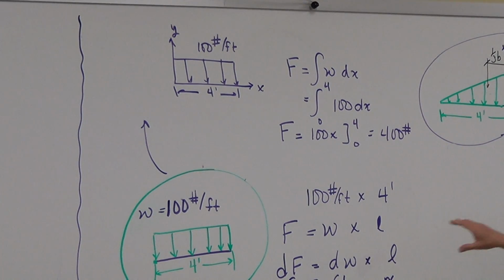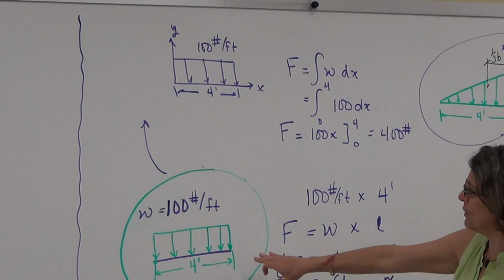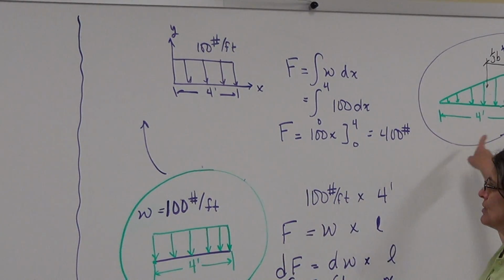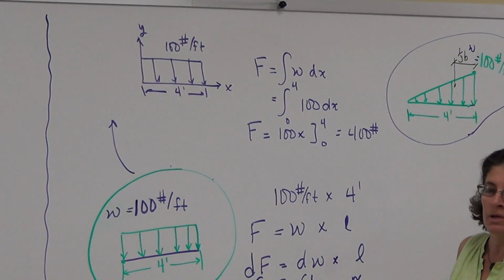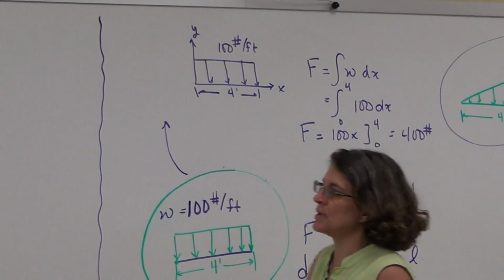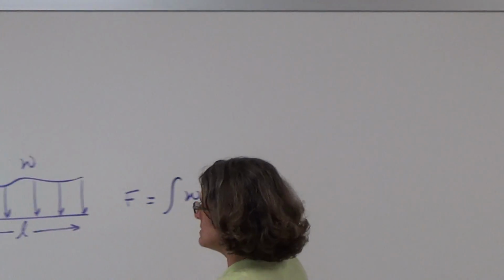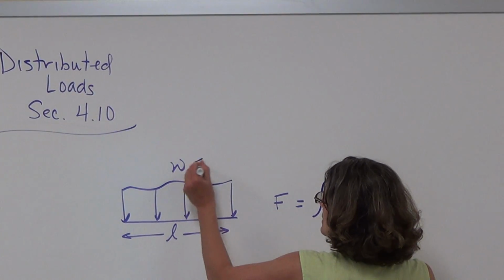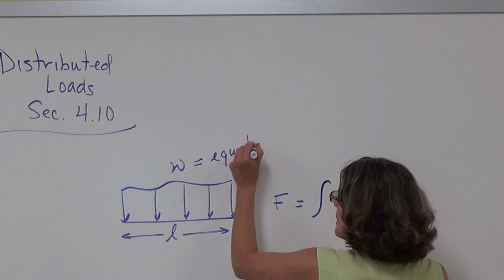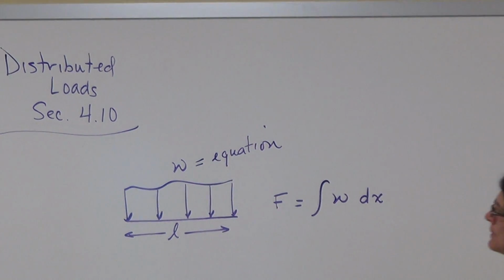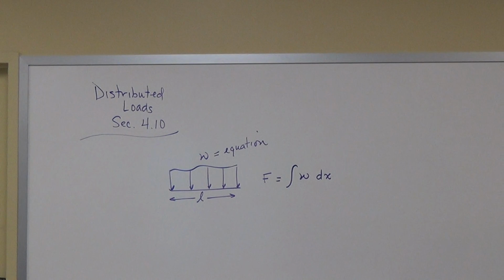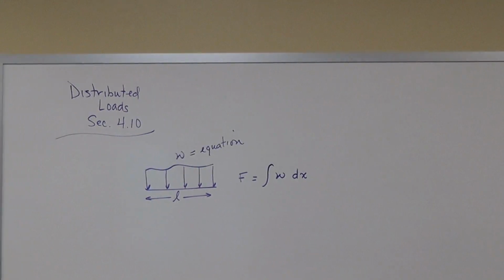Of course, when it's a rectangular or triangular shape, you never have to do integration at all. The only time you have to do integration is when it's a funky shape, and in that case, they have to give you the equation. You need to get the equation of whatever this curve happens to be. But let's go one more step before we do an example.